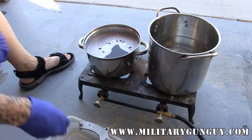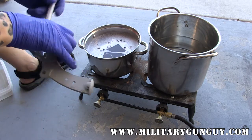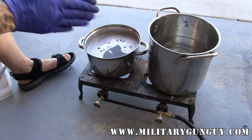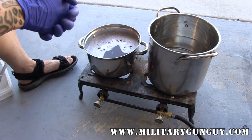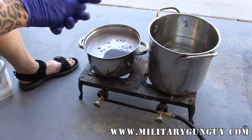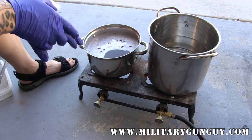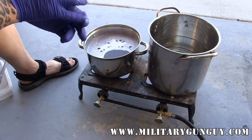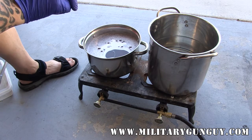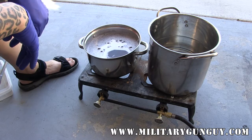There are some parts that will not be parkerized — namely the hammer and the trigger. If you follow any of my restorations, I try to make these things as original as possible. All the parts that were blackened or blued, I'm going to blacken on this one because the Arsenal Refinished ones were blackened. All the other parts are going to be polished and then strawed — I'll show you how to do that as well. Also in here is going to be the Hakeem parts because the Hakeem is going to be done into black oxide.